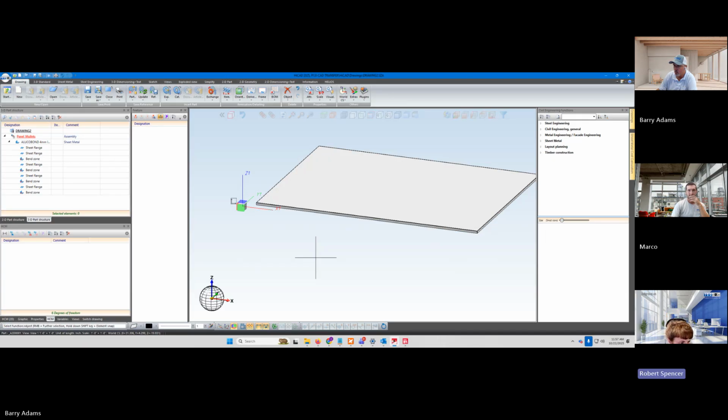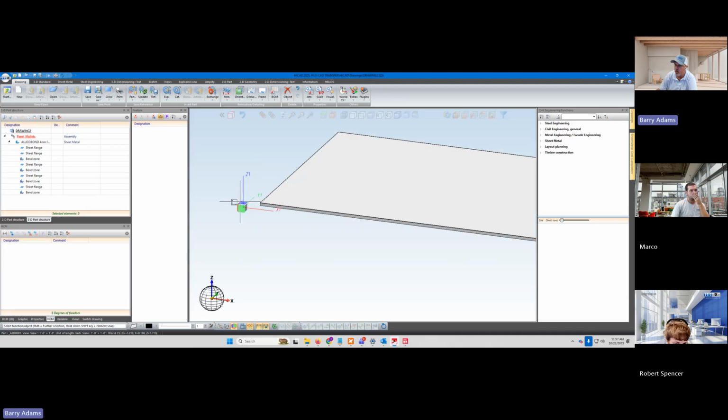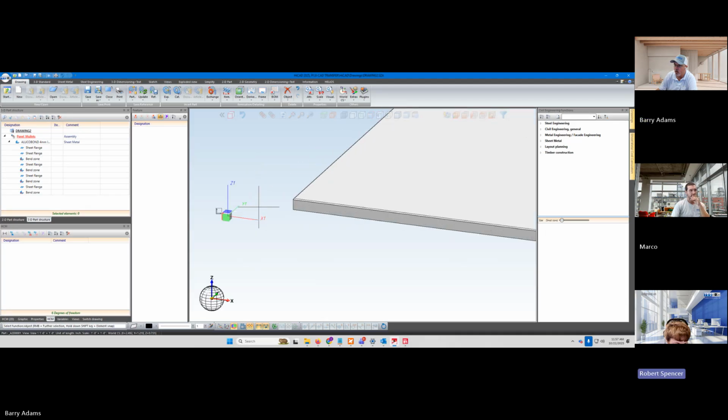You see how your panel is not saved on the origin? Yes. So we definitely want to save that on the origin. The best way to do that right now would be to transform.